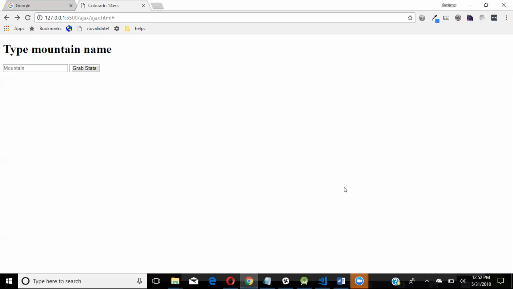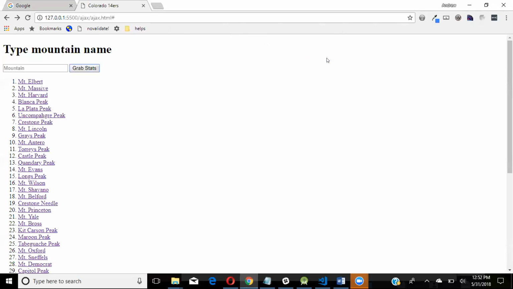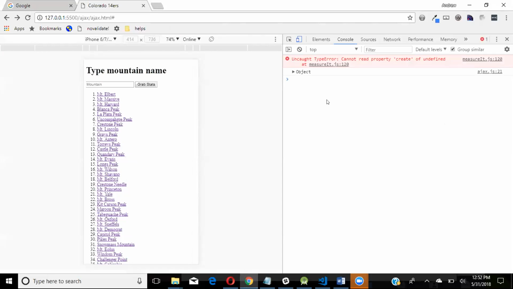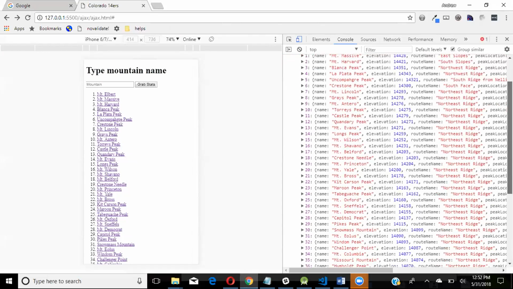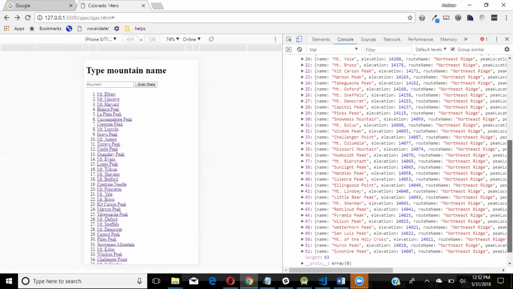So if I come in here, and let me run this again real quick. We can see that the object was created after I parsed it as the JSON. And then we can go through here and see all that information that was in that JSON file. And now it's a JavaScript object.